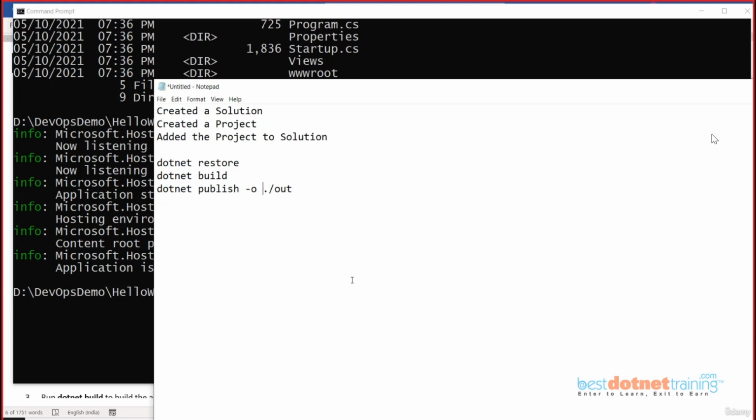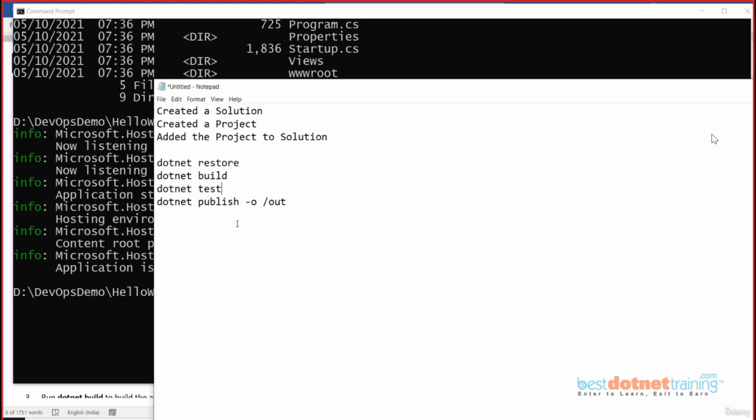Or you may want to create the out folder in the root directory. You do that. It's your choice. Whatever is the output in this, that is the ultimate output which we should deploy in production. Maybe before production, of course, into dev, QA, UAT, different environments. So these are the three important commands right now. Later we will add .NET test after build when we have unit testing. Like that, the commands list will grow.